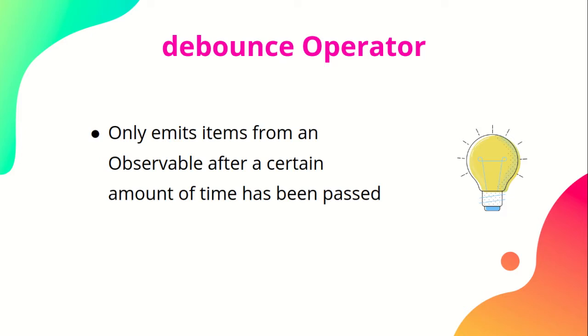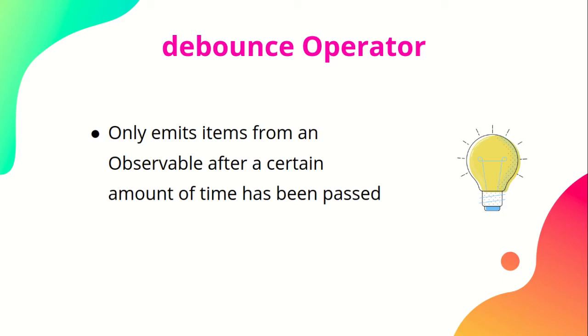One very common example on the internet is when you are typing into a search box. You could have seen that after a certain amount of time, it starts giving you suggestions for whatever you are typing. If we kept emitting to the backend at each keystroke to process the data with those characters, it could be n number of items that you would have been typing. So what debounce does is emit the items only after it finds that a certain amount of time has passed. So you have stopped typing, and it will fire an event to give the results back.